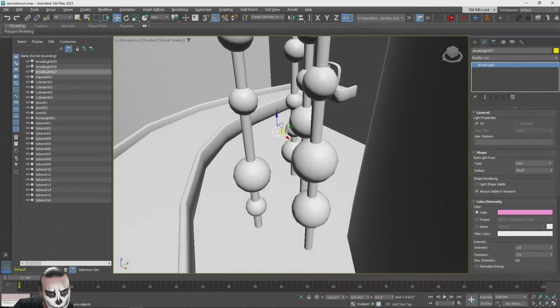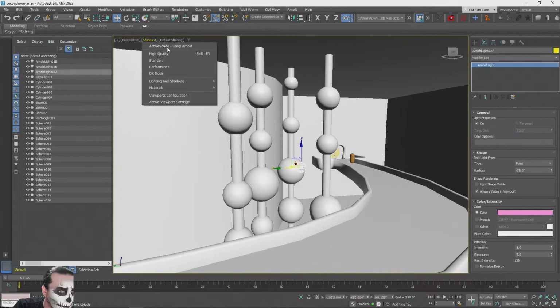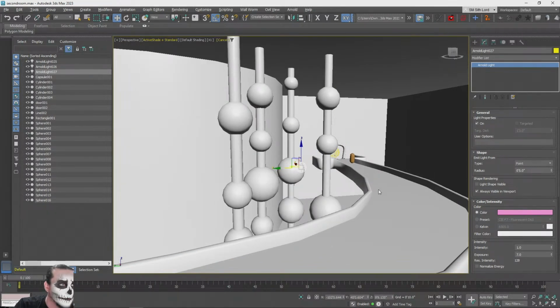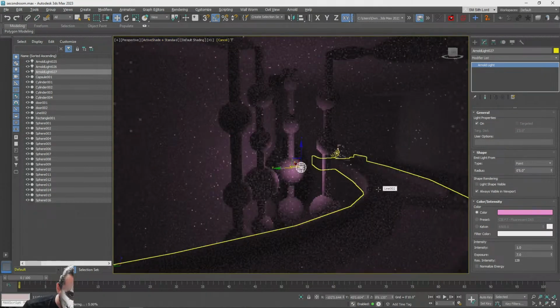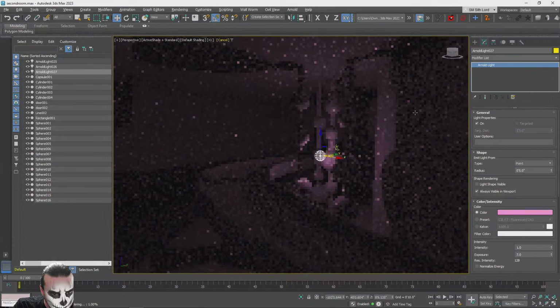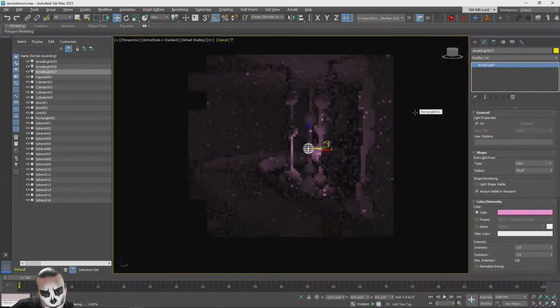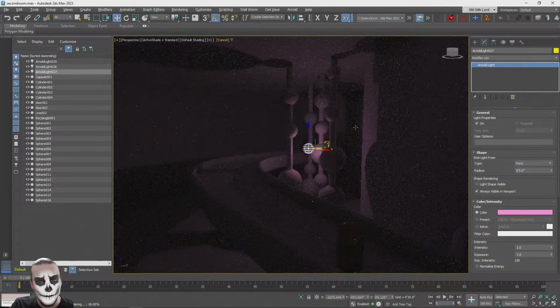And I am going to need more than just floating pink lights sitting in here, but let's see what it looks like. Proceed. Okay, so far so good.